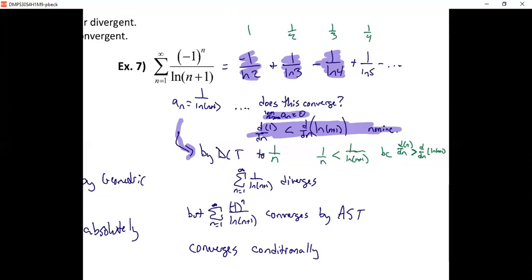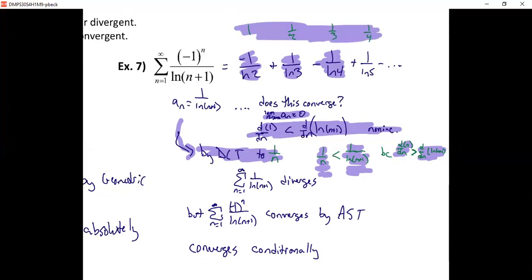What happens if it's not something that you can do very easily? Then let's try to find another test. Let's compare this to something simple, and I chose 1 over n. 1 over n is smaller than 1 over the natural log of n plus 1, because n grows at a faster rate than the natural log. So 1 over that number becomes smaller. Once again, it's all about number sense. The series in green should have smaller values than the one in blue. 1 over n, we know, diverges by the p-series.